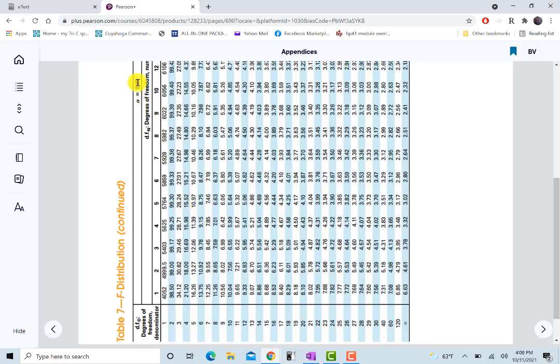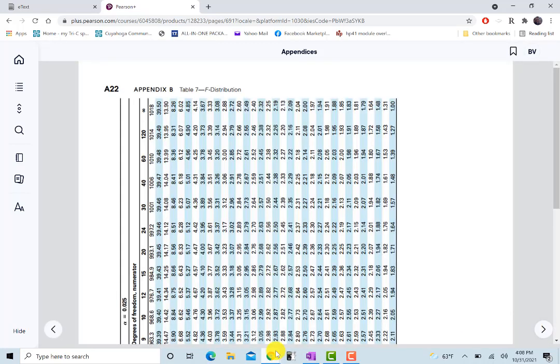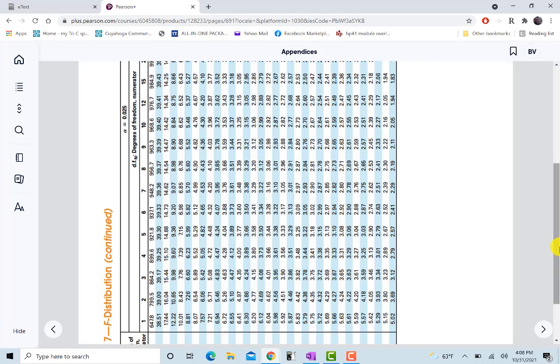As I say, that's the way they do it. So here we have alpha equals 0.01. Let me go to the next page. I know I've done 0.05, 0.01, and here we have alpha equals 0.025. So let me get it in view. We want the degrees of freedom of the numerator to be 7. So there we have 7 right there. So I'm going to be looking down this column. The degrees of freedom of the denominator has to equal 3.